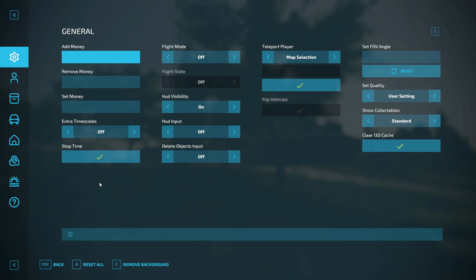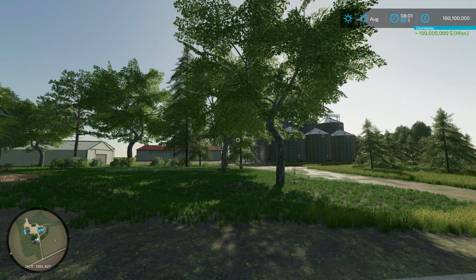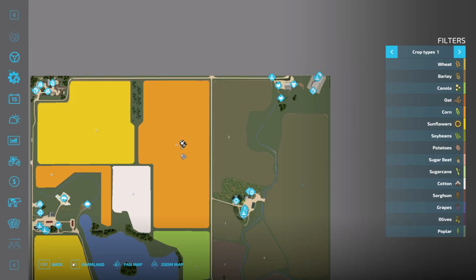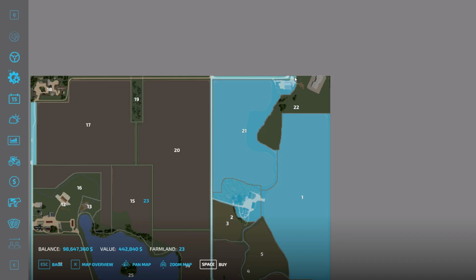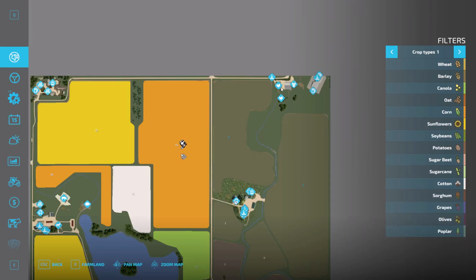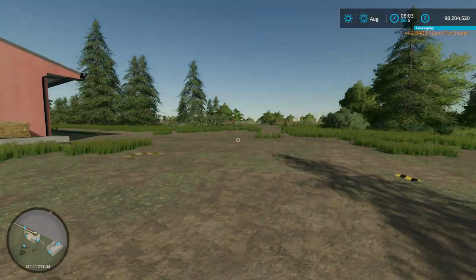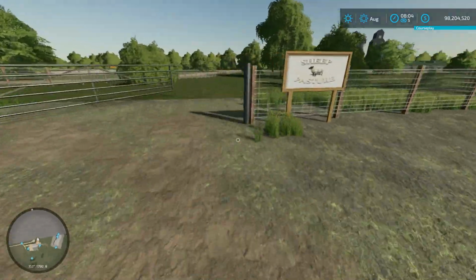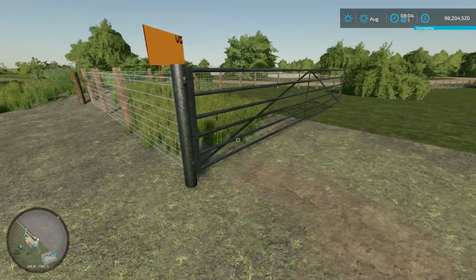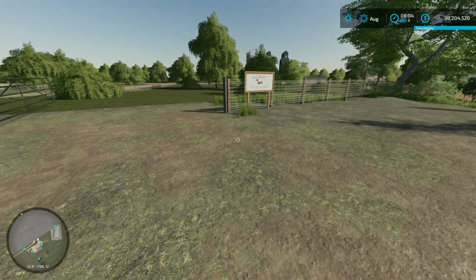Alright, so here we go. So all we need to do is grab some money. Just want to add some bucks. Just like so. And then we have to buy that farmland. Farmland here. And I think it's this area here. I'm not too sure. Buy yes. Not too sure what I need to buy. But if I now come back, I don't even see the icon. So that is very strange. So let's just run here to the animal dealer, because I know this Shibon is here. And there's nothing here. No Shibon! Where's our Shibon?